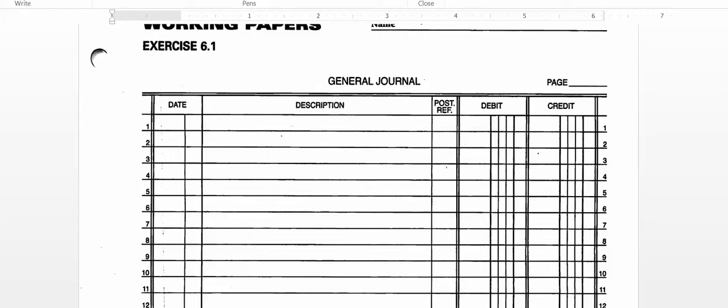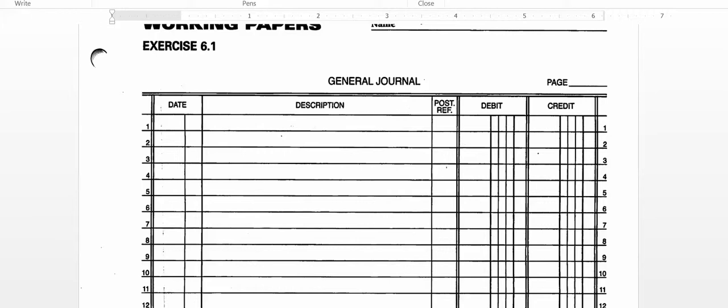In your textbook on page 172, the directions are to journalize the closing entries, and what they have given you to work with is the account balances from all the accounts. So not just the balance sheet accounts. The balance sheet accounts are assets, liabilities, and owner's equity, but also including the revenue and the expense accounts and the drawing account, things that you wouldn't see on a balance sheet. So we're looking at all of the accounts associated with this business. We need to pick apart the pieces that we need to complete this problem.